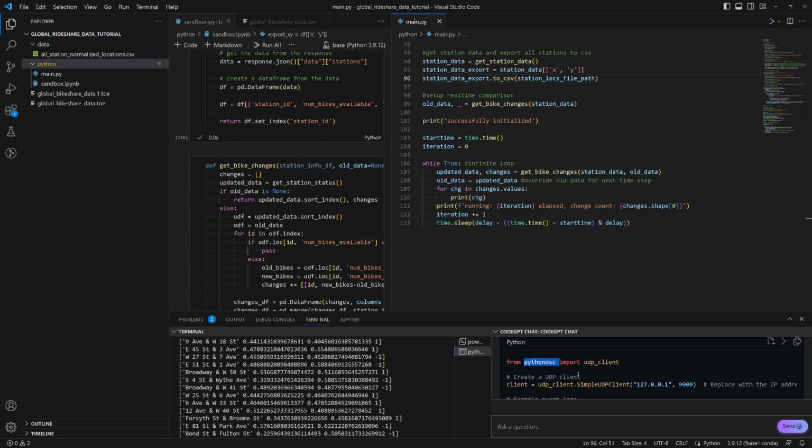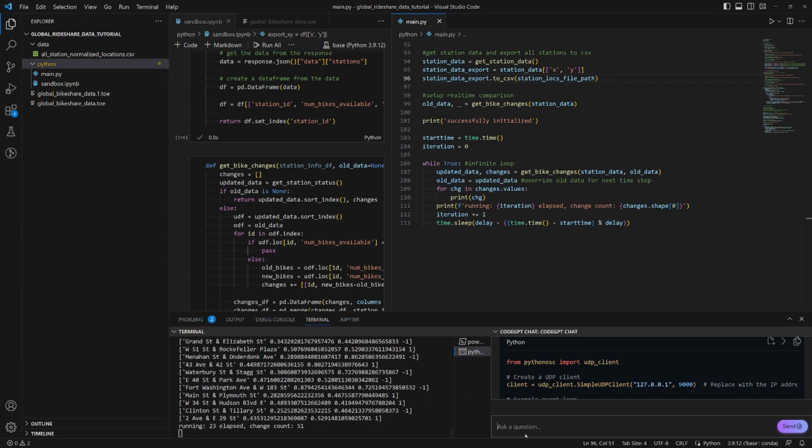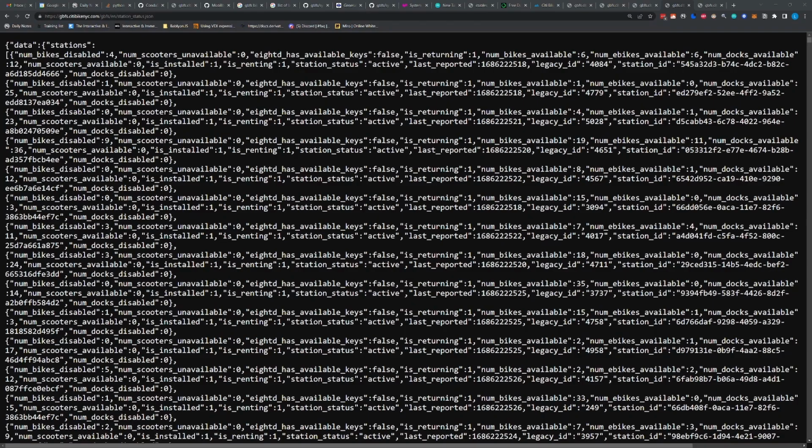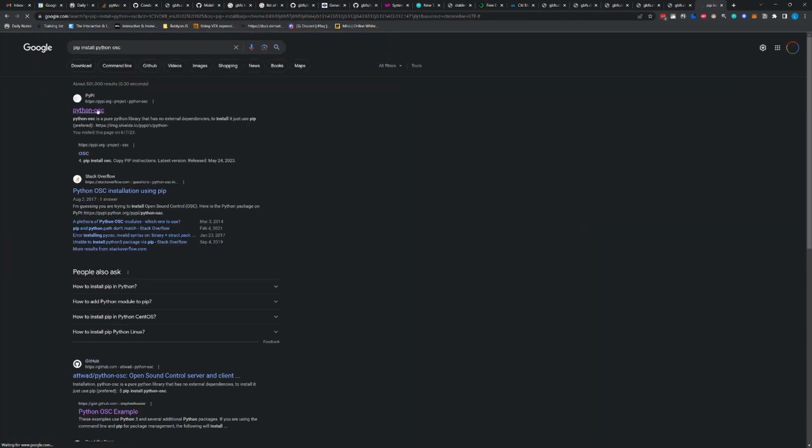So we do need this new module, which is Python OSC. I already have this installed, but you will need to install it if you don't. You can do that by using pip.